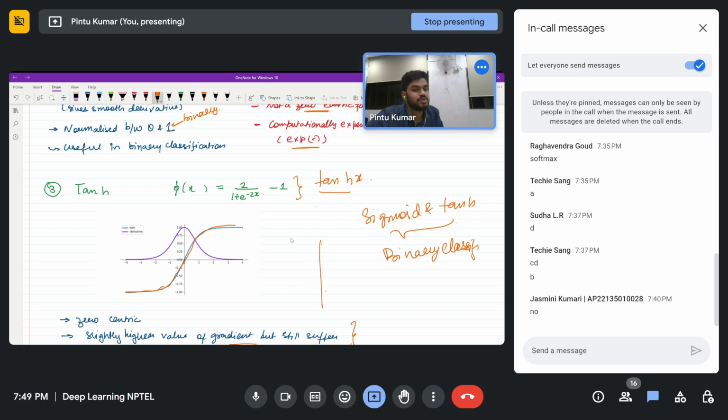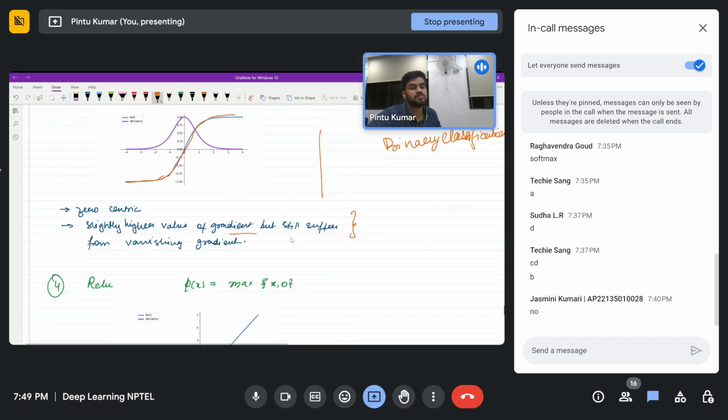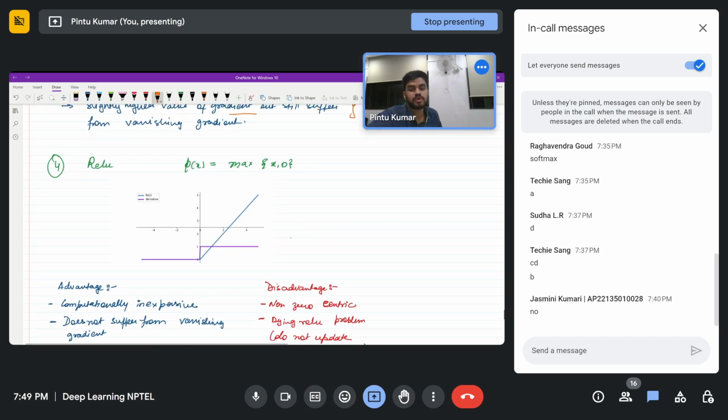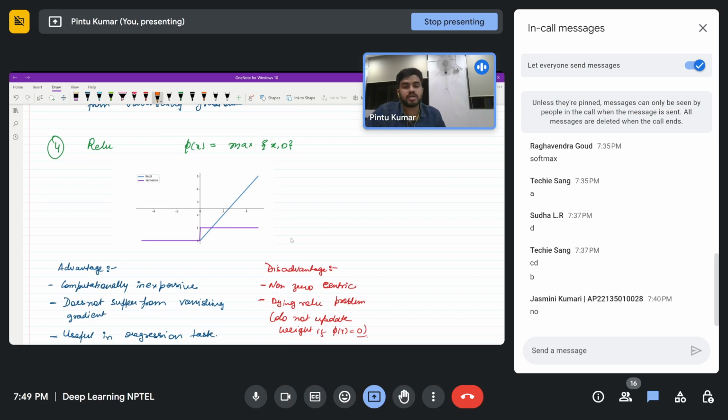Okay, you can use it as activation for some hidden layers also based on your application, but this is what it is mainly used for. Okay, this is a very important activation function. This is called ReLU activation function, and this is sort of one of the most used activation functions for hidden layers, to induce nonlinearity.